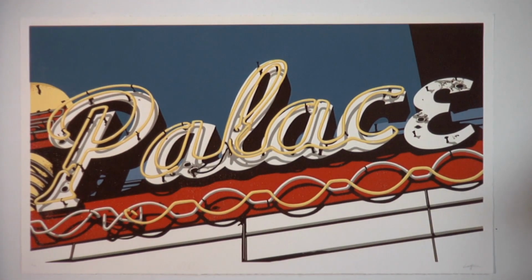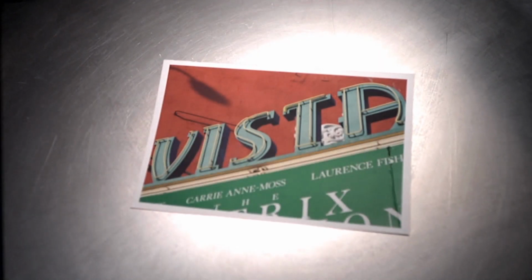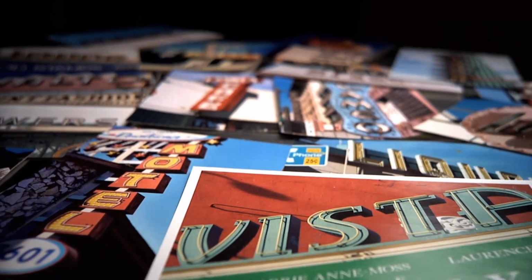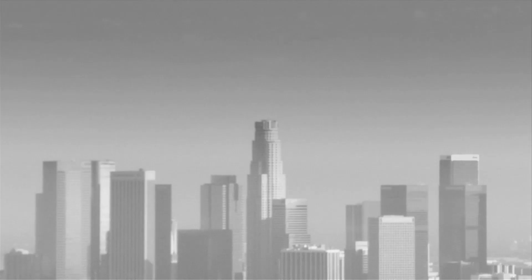Over the last 10 years that I've lived here, I've taken thousands of photos of downtown. And when I look back over the 10 years, a lot of the stuff that I've taken shots of don't even exist anymore. So documentation and preservation are a big part of my work right now, so far as capturing the quickly changing face of the Los Angeles urban landscape.